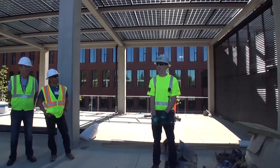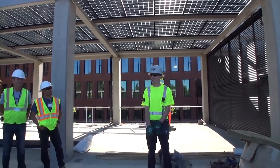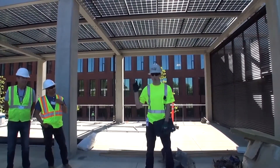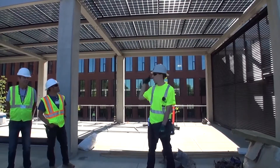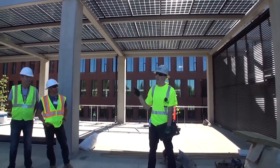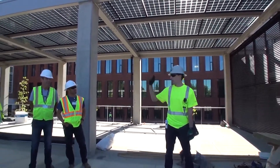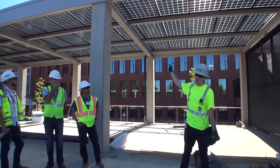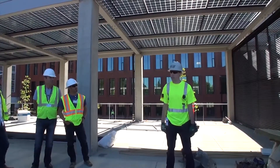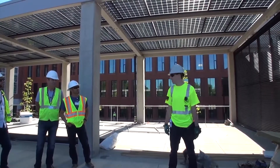My name is Nick Isham. My mom actually works for Portland Public Schools for 35 years or so, so maybe you guys have heard of her. We're going to go through this array, which we refer to as the bike canopy. After this, we'll go down into the basement where we will take a look at the inverter for this array, and we'll also go to the main electrical room where you will see the breakers for our various systems. After we go down to the basement, we'll go up to the west expansion. Up there, we have an inverter bank — we'll go through the ins and outs: how to turn it on, how to turn it off, and general maintenance of these systems.